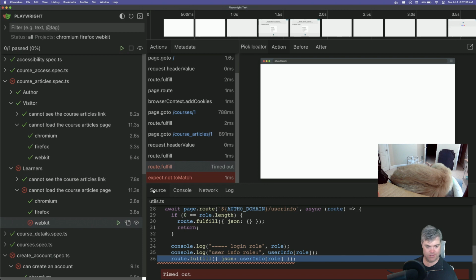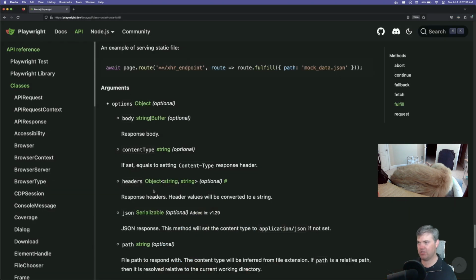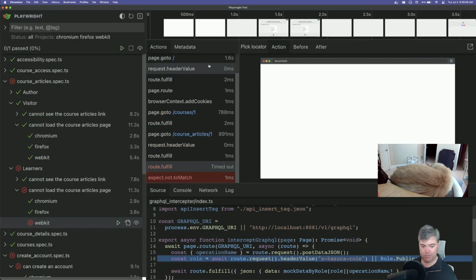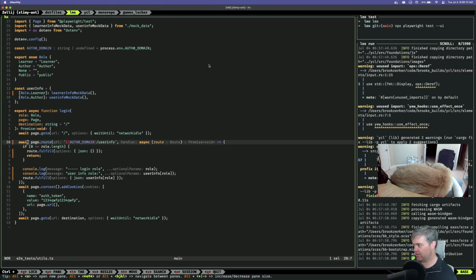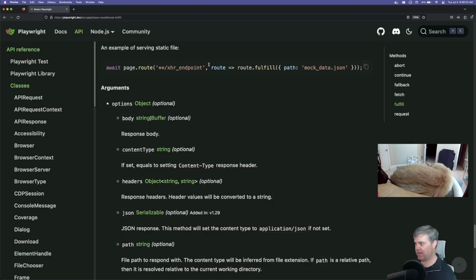And then documentation, page route. This does not need to be an async function. That's the other thing. That doesn't need to be async. Okay. Maybe that caused some weirdness.